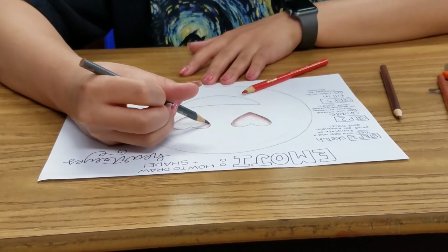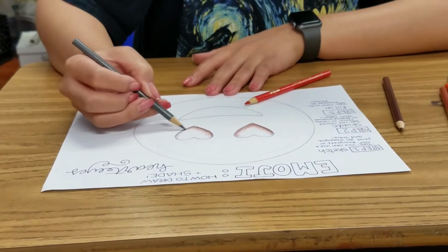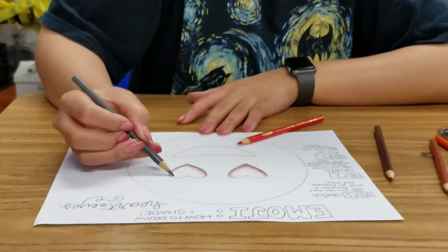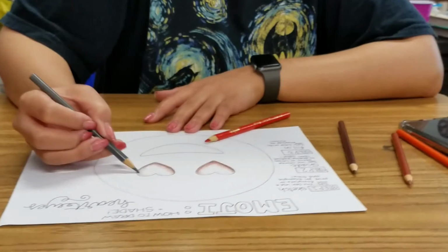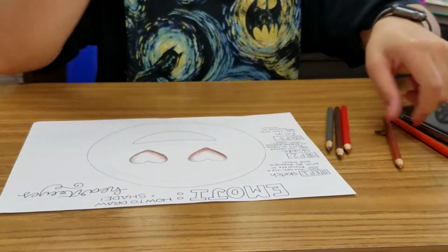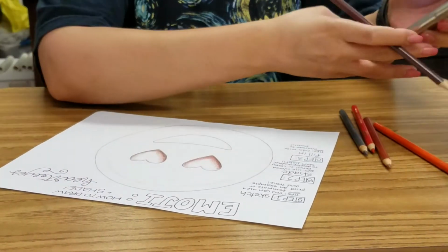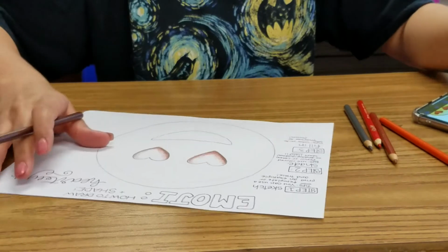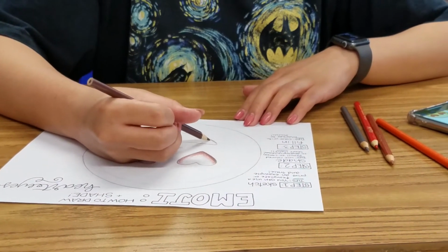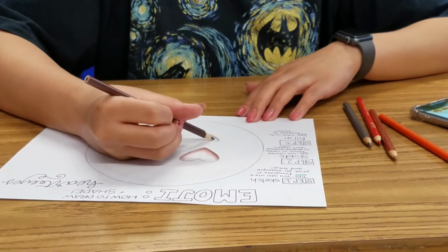Just kind of darken up that edge. And it's okay, it doesn't have to be perfect, and you can really do whatever emoji you like. We chose heart eyes because we thought it's pretty cute, but you can always use my template to kind of adjust and move forward. So the smile, let me go back and look at our emoji. The smile looks like it's a little darker on the edges. So we're going to start with brown because the smile is kind of a brownish color.